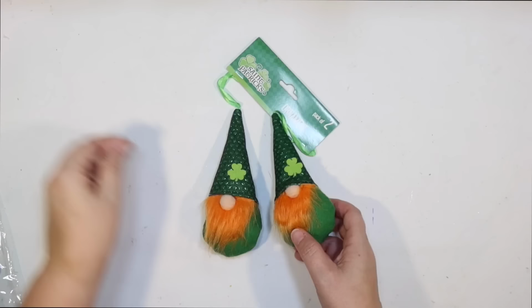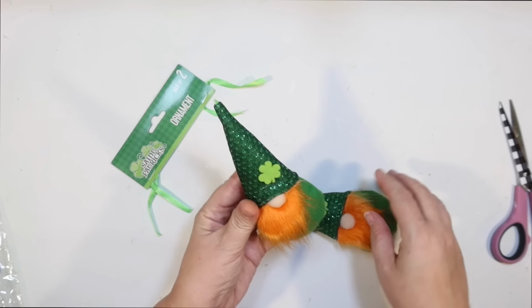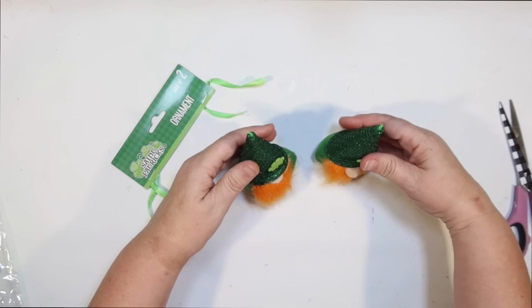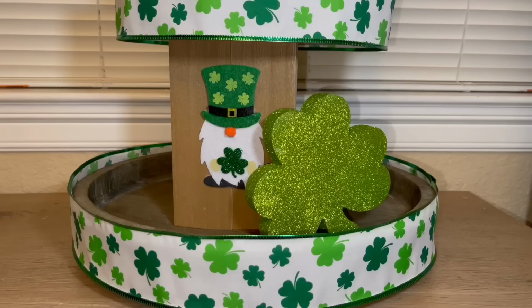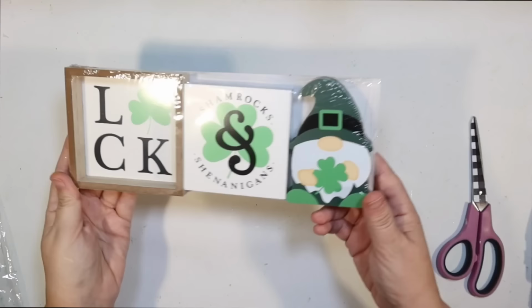Okay, I promised you guys a lot of gnomes, so we're going to do that. They have these cute little ornaments at the Dollar Tree with a green glitter gnome hat with a little orange leprechaun beard. Perfect for our theme. All I had to do was cut the ribbon off the top. I don't have to do anything to them. They don't stand by themselves too well, but if I lean these up against signs and such in the bottom, they'll stand up perfectly. So we'll go ahead and use one now and lean it up against that little glitter shamrock. He's so cute. Perfect size for the bottom.